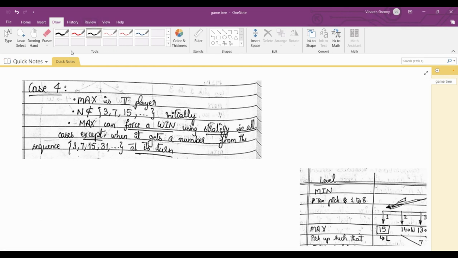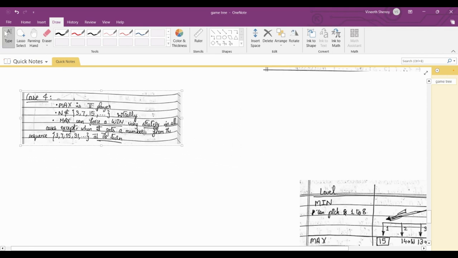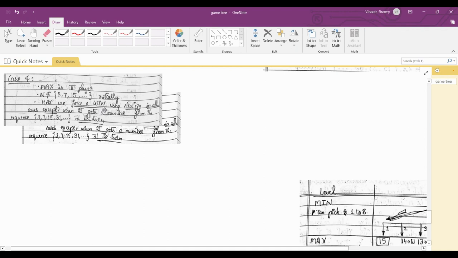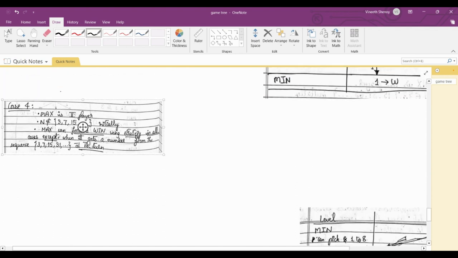So what is case 4? Case 4 is again the opposite of case 3 or case 2. Here Max is the second player and N does not belong to. You can find something common.